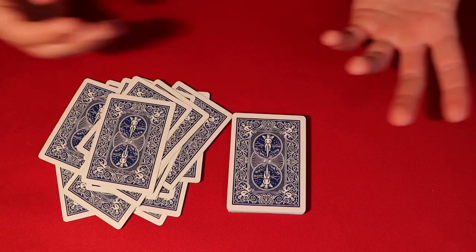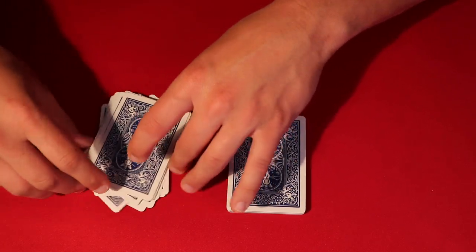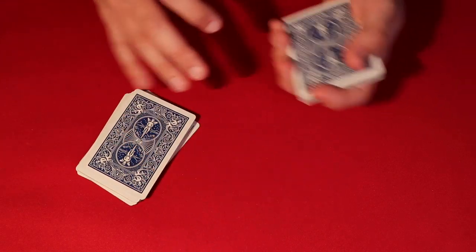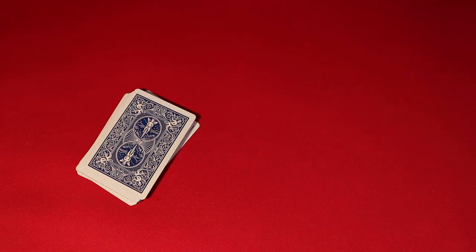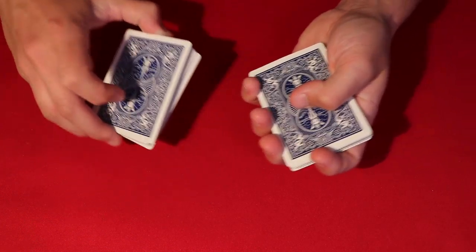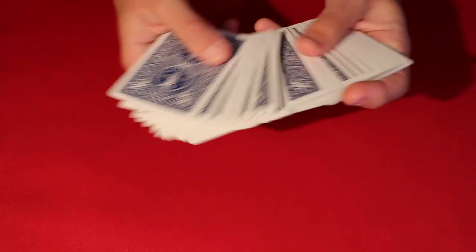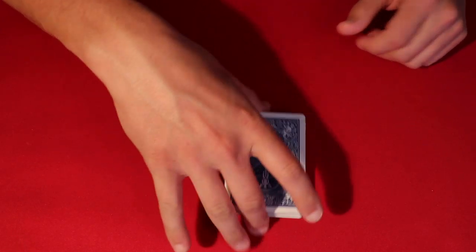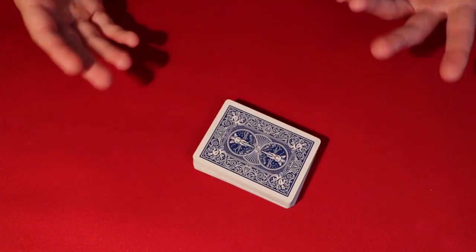Okay, so at this point, once the spectator is done counting the cards, they would have you turn around because, as a magician, you want to let them know that you really don't know how many cards they've counted to. As you turn around, you pick up the pile of cards and casually shuffle up the deck and take the rest of the cards. Say, okay, go ahead and give me all the cards you cut to. And say, look, with my head turned, I have no idea how many cards you actually cut to, so I'm going to try and cut to the exact same number that you did.